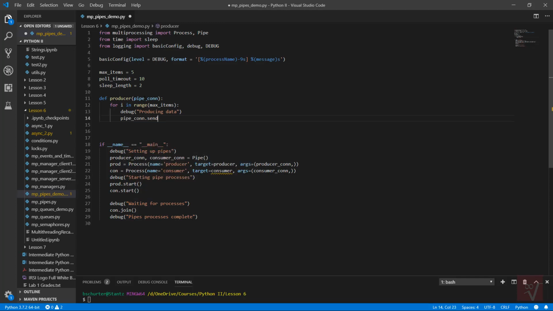Now the only restriction as to what I can send is that it must be pickleable or serializable. Pickleable is a term that's commonly used in Python to indicate it has the ability to be serialized. Serialized means we can take whatever object we're trying to send on the pipe and convert it to wire format.